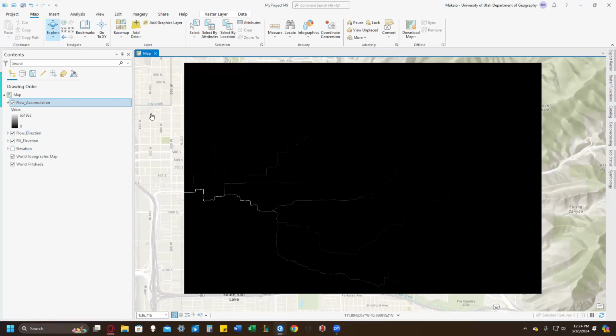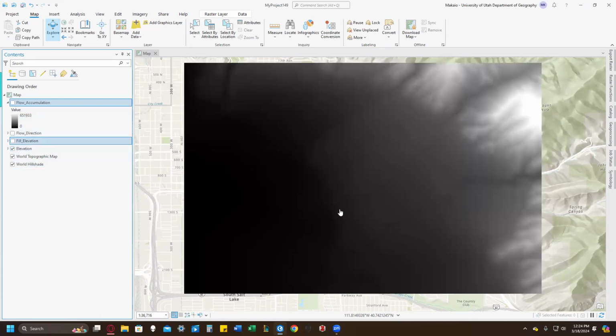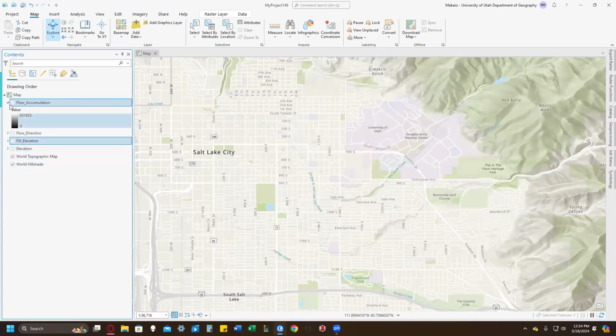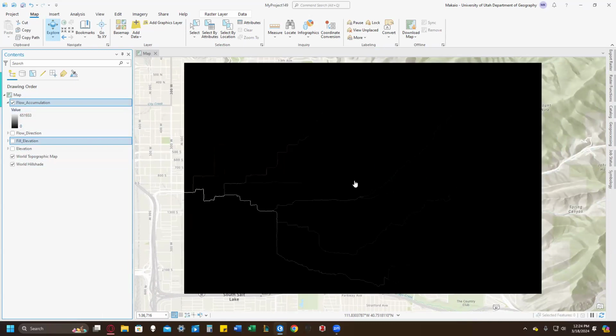All right, so we have our flow accumulation layer, and we can start to see some really cool figures. So we can start to see some streams showing up through just a simple elevation layer. So then, we just have this elevation layer, and we've already been able to pull out some streams in this flow accumulation. So that's pretty cool. Let's move on to 4.